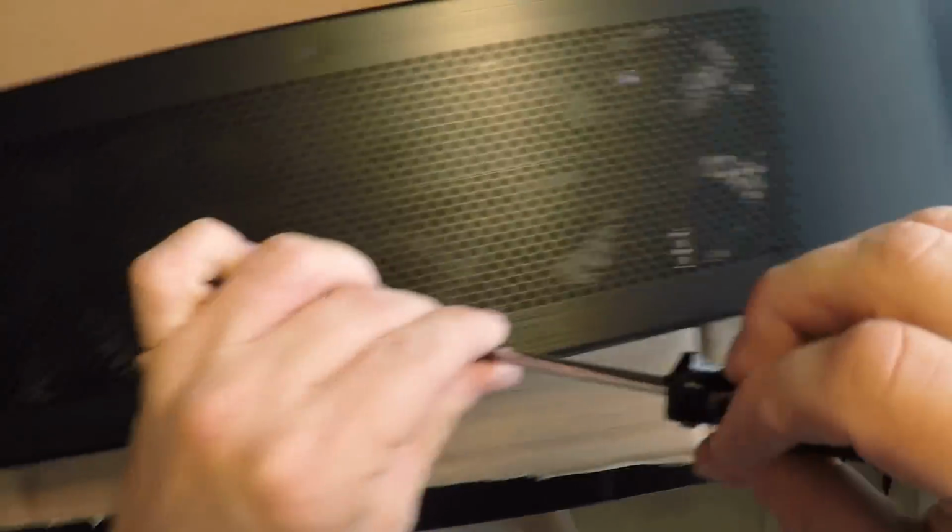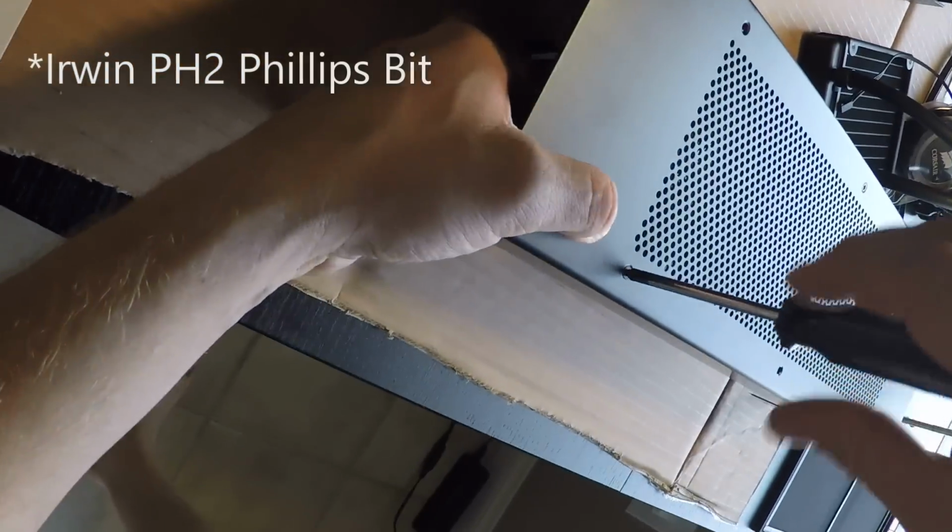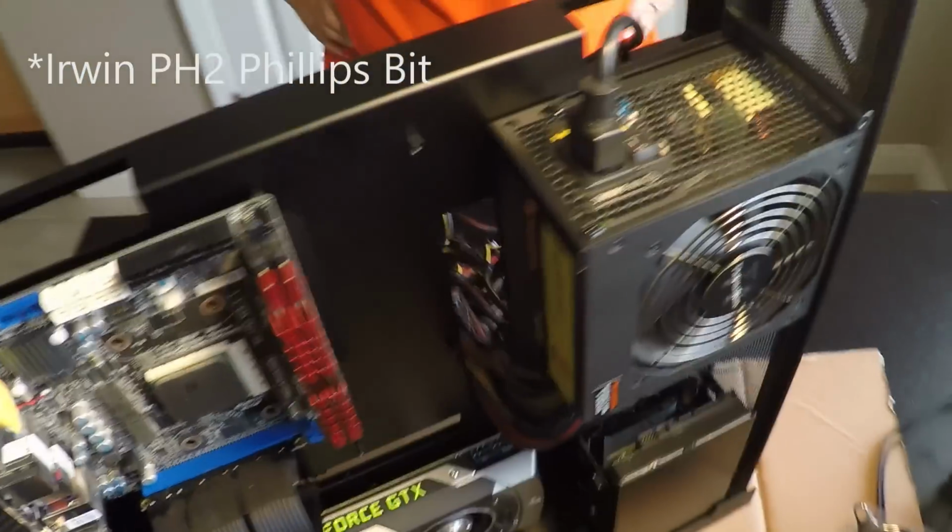For this portion, I just want to let you know to go to your local hardware store and get a bit that's called a PH2 or possibly a PR2. It'll fit those screws perfectly. I was using a standard P2 Phillips screwdriver, and I almost stripped it immediately.